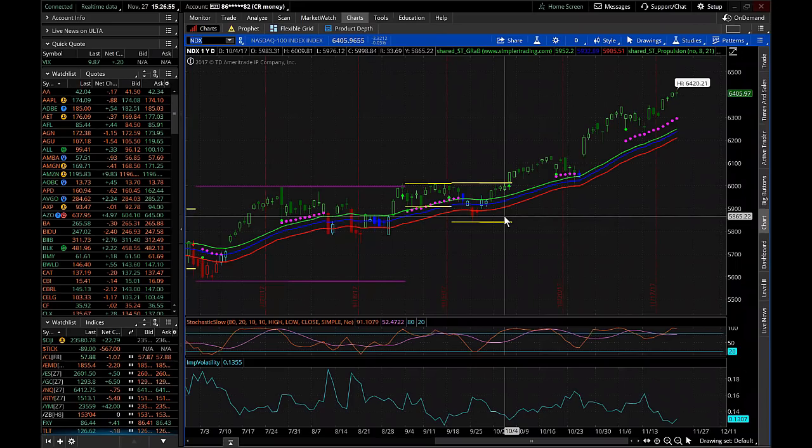The other thing about it that I really love: people ask me all the time, how do you find your stocks? How do you find setups? I do a tremendous amount of screening, searching, scanning for stocks. Using this method dramatically shortens the time frame on scanning, because I can look at a chart literally, and I'm going to show you how to do this, it's pretty obvious, but you can look at a chart for 2 seconds and know if you want to fool around with it or not.